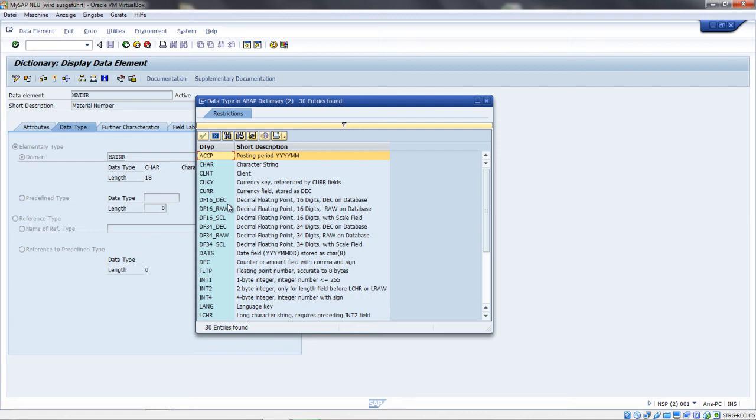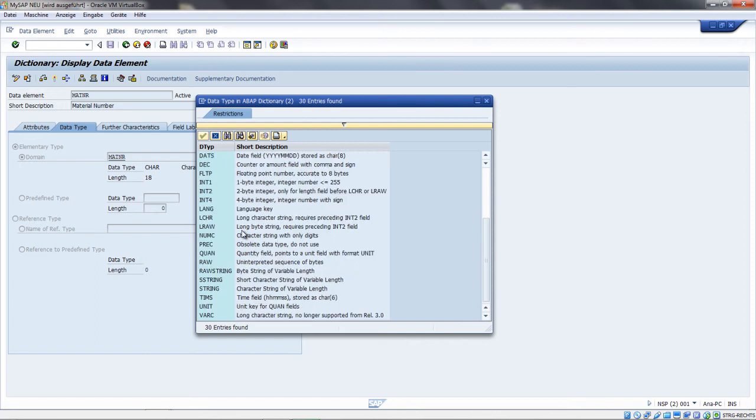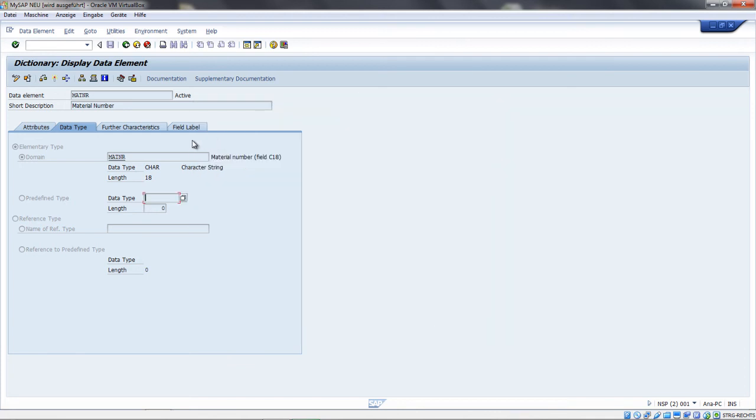So you got here more data types. For example, you got here the data type client, which is also SAP specific, but you got here also integers in different lengths, some decimals, characters as well, string, and so on. But they are here a little bit different than the typical ABAP types.